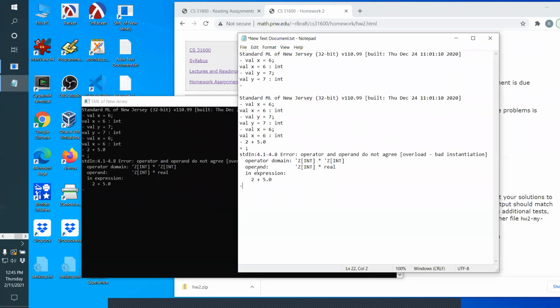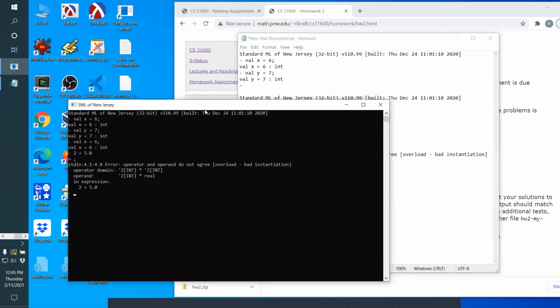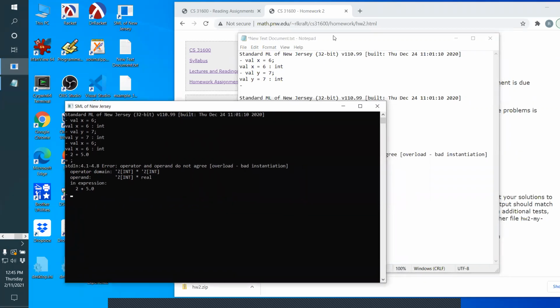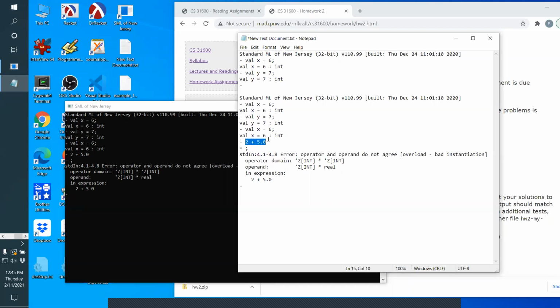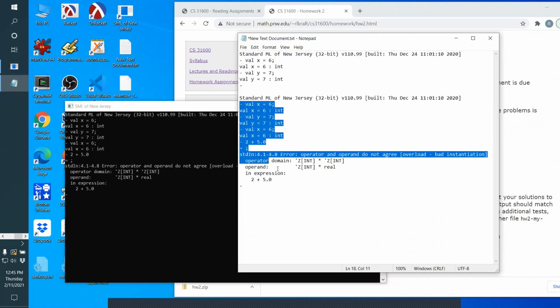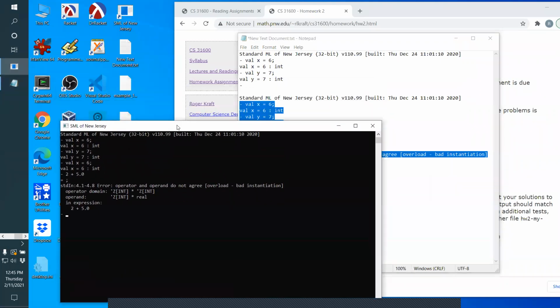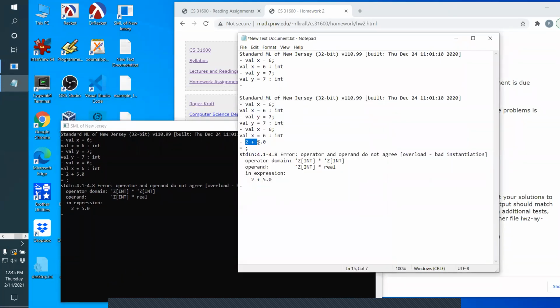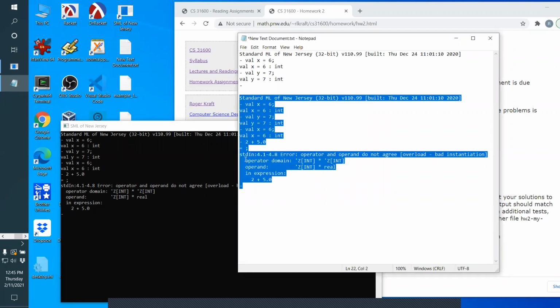When you get weird error messages, if you don't understand them, you need to capture the error message. You could send the code that creates the error message, but sometimes you want maybe a little bit more than that. That was the code that created the error message. So you could send somebody that code and say, what's wrong with it? And they could try it themselves and get the error message. Or you could capture the whole session. It's better to either send the code that causes the error or send the text like this.